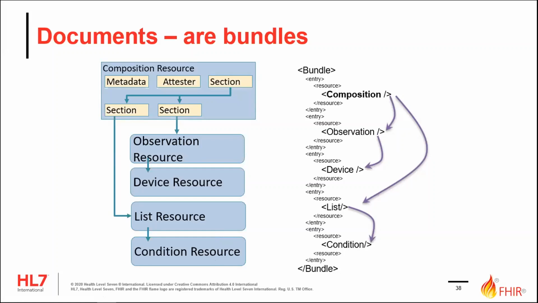So every single resource points to its own context in terms of patient, author, encounter, etc., even if it's the same for all of them. But that's okay because it's just a reference. It's a simple little hyperlink. It's pretty lightweight. You're not sending a copy of the patient demographics every single time. The patient resource itself is only going to appear in that bundle once.